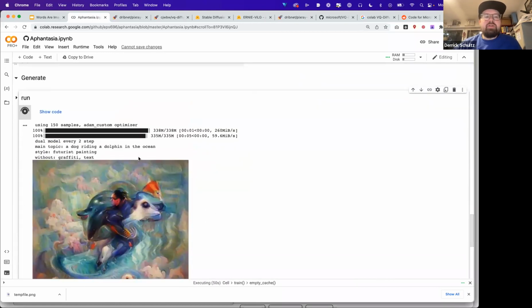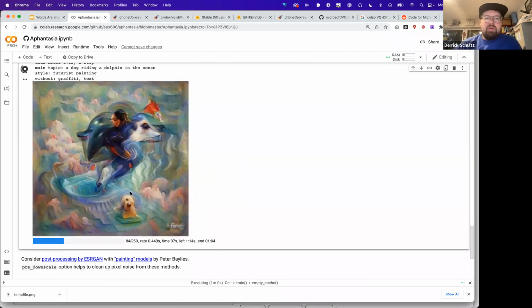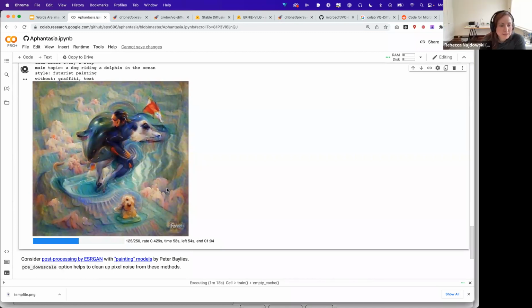The first thing you'll notice is that compared to VQGAN, this is much faster. It's not really faster compared to Stable Diffusion. Stable Diffusion is on a whole other level. But what you'll see is that you're getting these really interesting textures. And if I were to use a much bigger image, like say 1024 by 1024, you would really see some of the noise pixels in the image. That's what's interesting about this tool. It's not using a GAN or a diffusion model to generate the image. Okay, cool. Thanks.